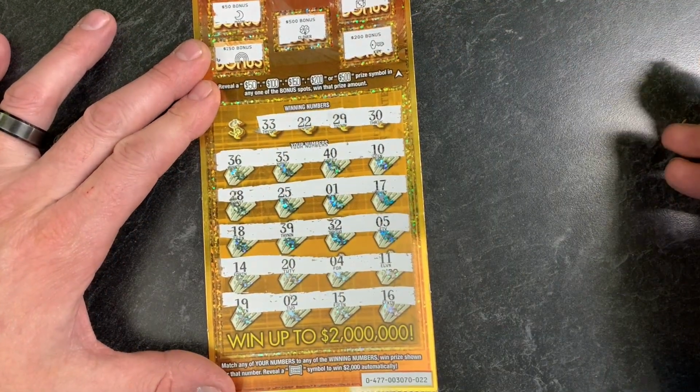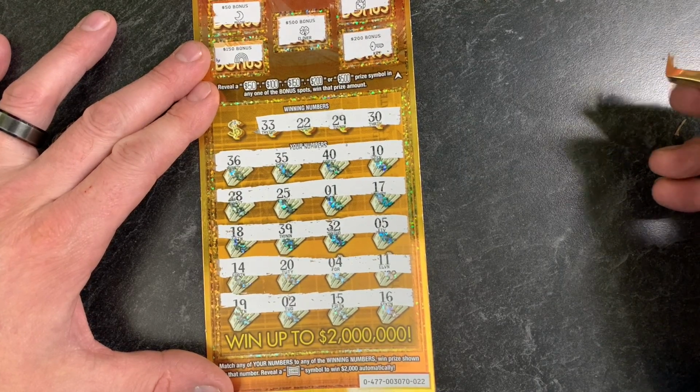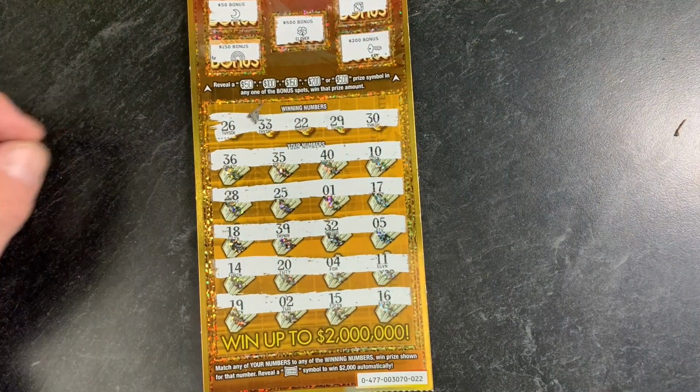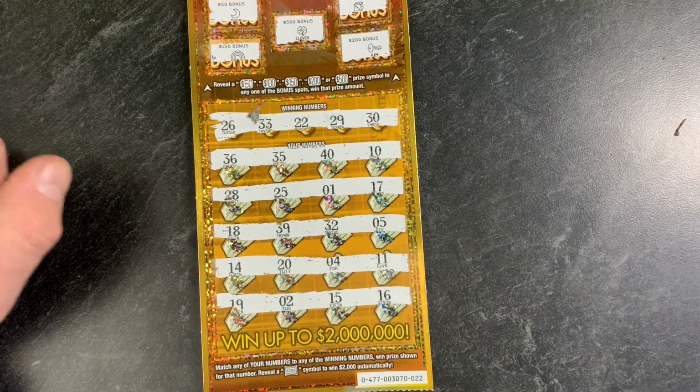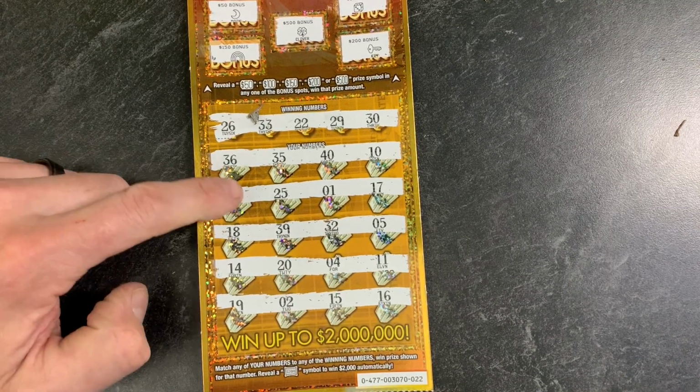33 and 22. Nope. And the first number was a 26. Are you on here? 26, are you on here? You are not. One off that 25. All right, first $20 large, no good.